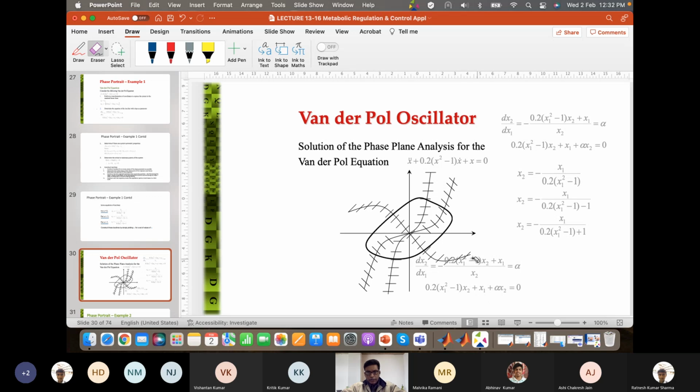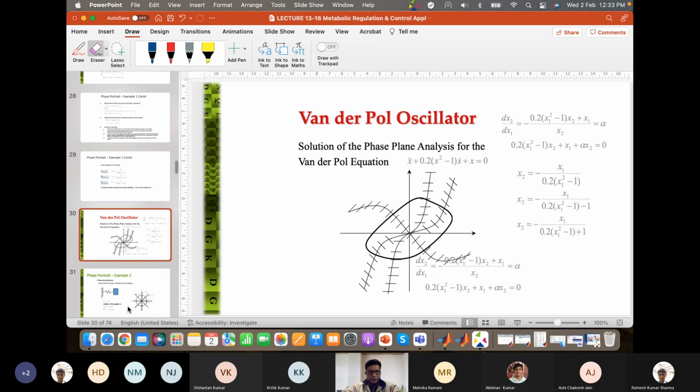Now, if you can imagine that I made this x1, x2 plane dense enough with all these isoclines, starting at any point, I would be easily able to see where my next point will come, right? And if I join it, then I'll get what is called the van der Pol oscillator. So for a given initial condition, the reverse problem is what you're trying to do. So the way it was done is that you reverse it and you get the way to construct this.